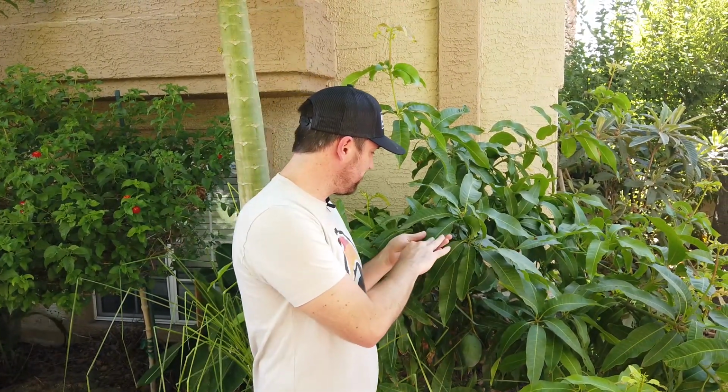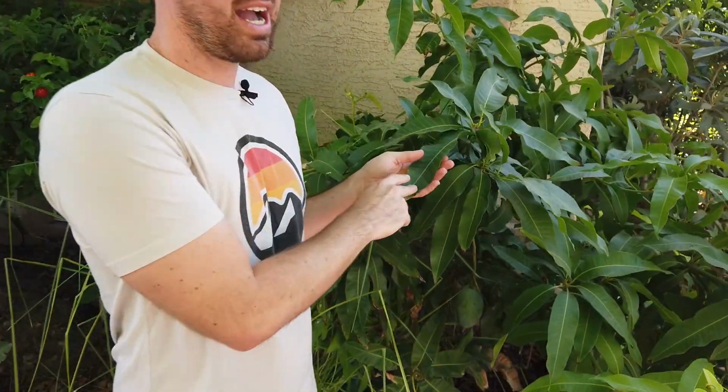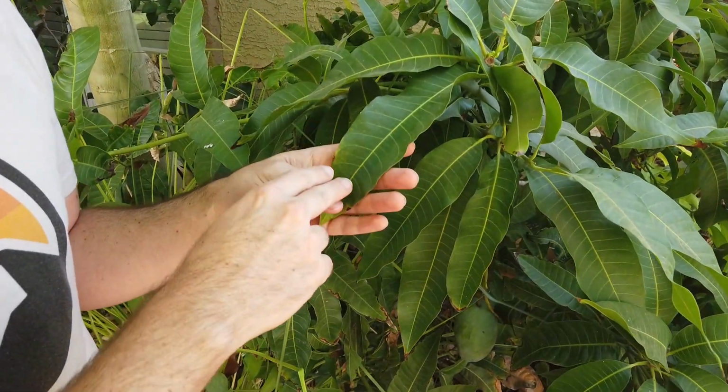One important thing to point out when it comes to frost damage is you'll come out in the morning after it's been really cold and you'll look at your mangoes, the leaves, and you'll say, oh, it looks really good, I didn't get any damage. But frost damage, cold damage can take up to a week before you notice it or before you see it. And what happens is the leaves will turn brown, almost like they've been burnt.